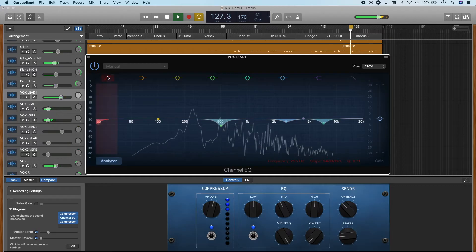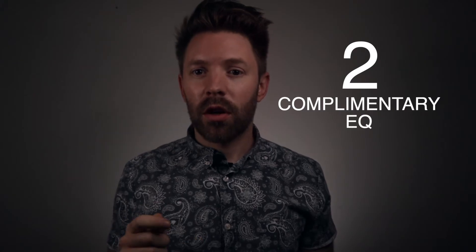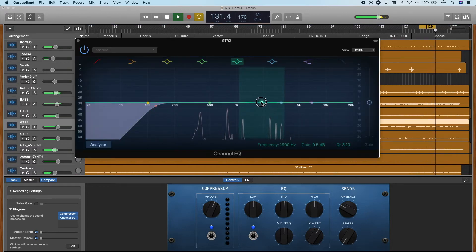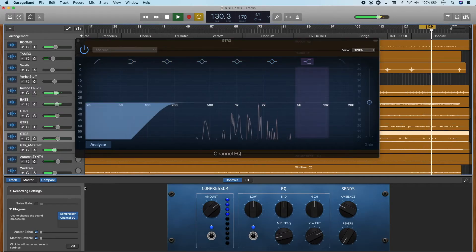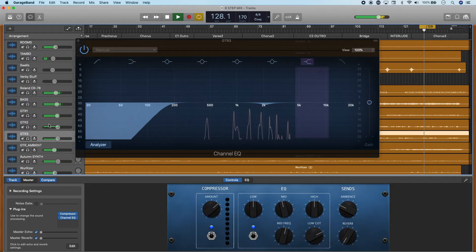I typically approach this by putting my high-pass filter on in my EQ, pulling it up until I hear the signal starting to sound a little bit thinner, and then pulling it down so it's not affecting the parts of the sound that I want to hear. The second way to make space is what I like to call complementary EQing. This is where, let's say you have two guitar signals in the same range — I would find a frequency on one guitar that sounds really good and boost it one or two dB, then go over to the other guitar channel and cut it one to two dB on that same frequency. What I've effectively done is added four dB of dynamic range for that frequency, allowing that guitar to shine through and cut through better in the mix.